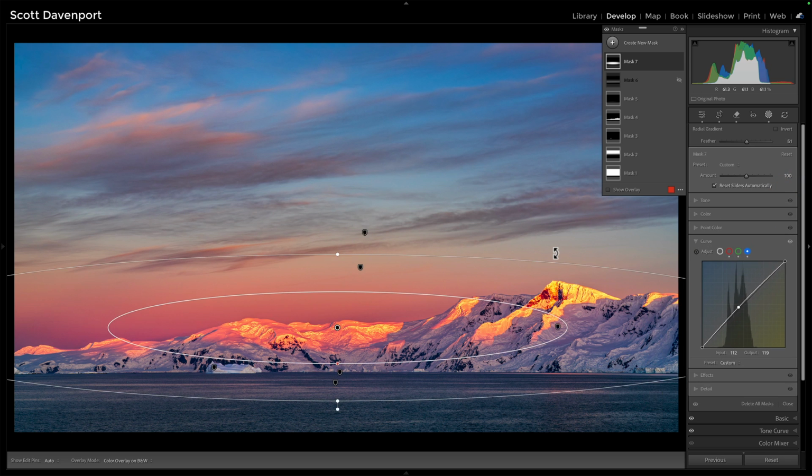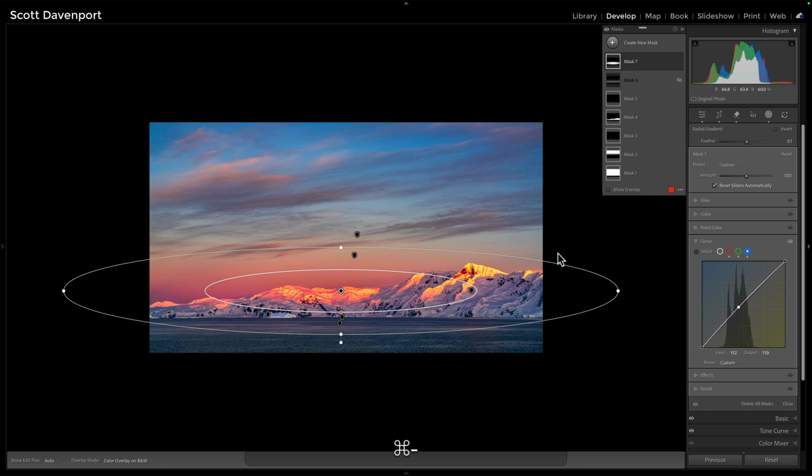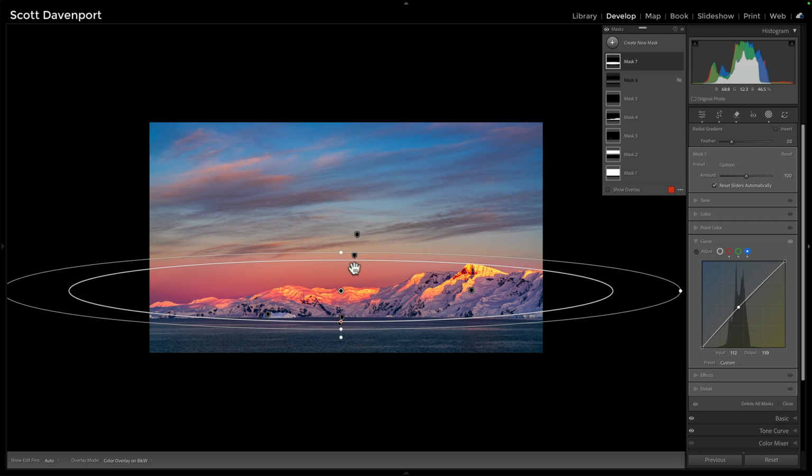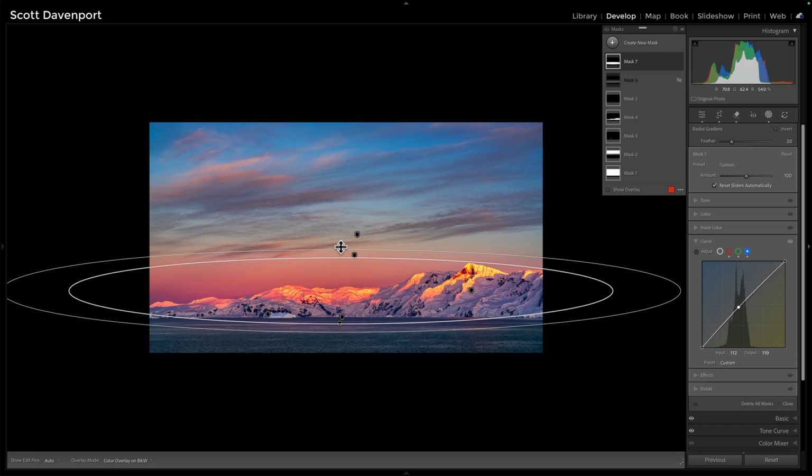And then you can shape the mask. For a radial, I'll zoom out because I want this to cover the whole range here, and I really like it to be flat across the bottom. So you can stretch this out as far as you can to get this mostly flat, and then potentially taper it off. But as you notice, I start to have troubles here. If I want to taper this off toward the sky differently than toward the water, I really can't do that with a radial.